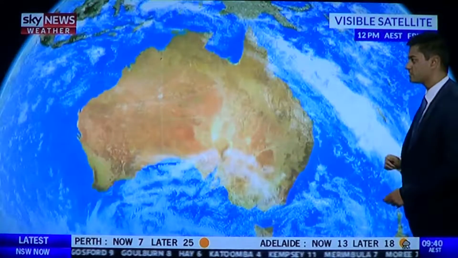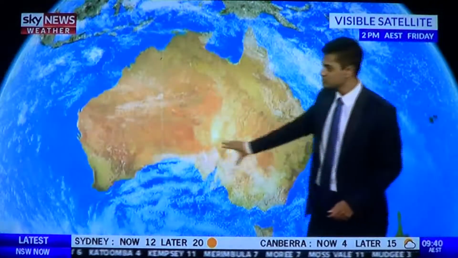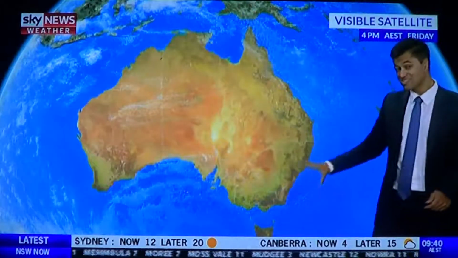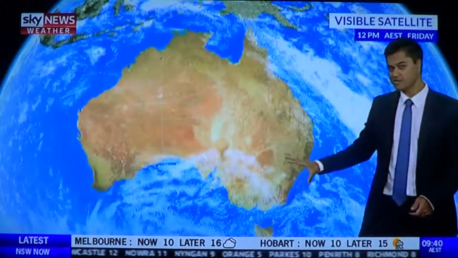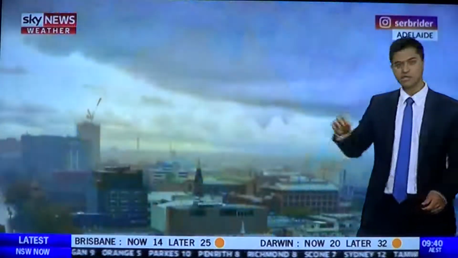And I've clicked it over to the exact same time period. And notice how southern Australia here, you can really see that low cloud all through there that wasn't usually there on the infrared satellite imagery. Let's look at this in more detail.